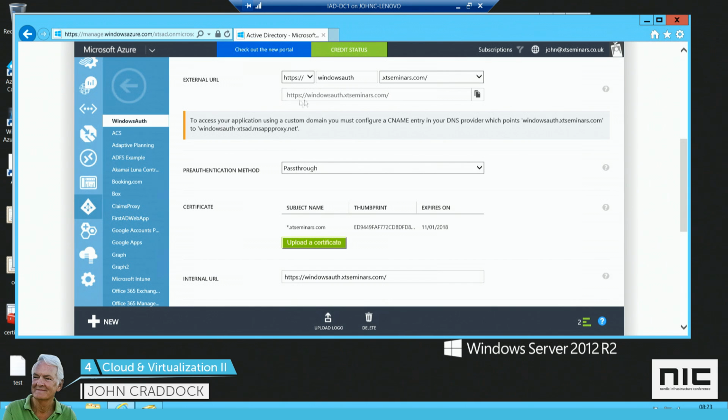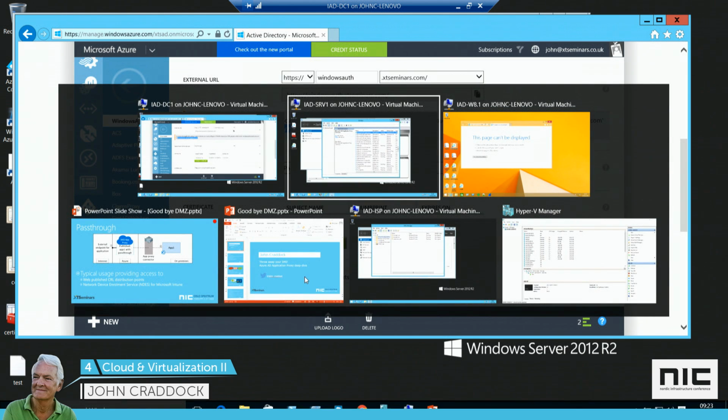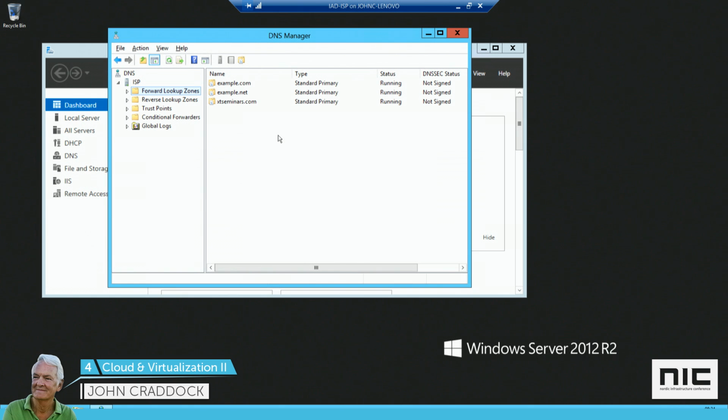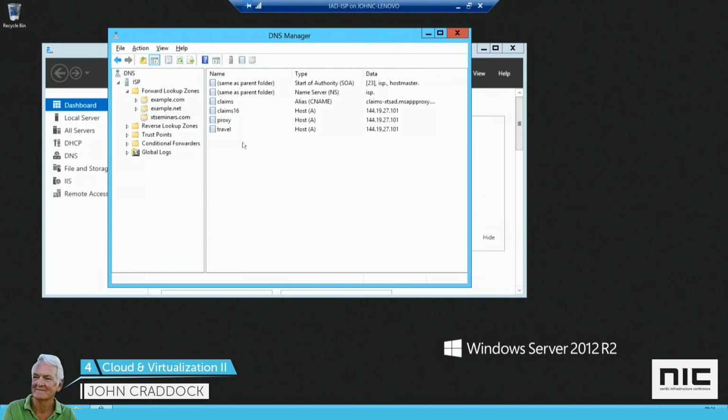Now, because I've changed this across, I'm going to go to windowsauth.xtseminars.com. What I need to do is add a CNAME record. So let's just copy that, and I'm going to go across to what I call my ISP. So this is my Internet Service Provider DNS, and I'm going to go into xtseminars.com.